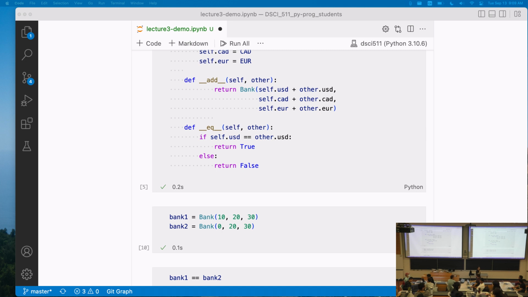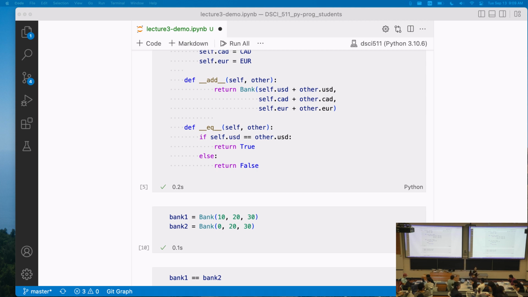Yes? Here you have the keywords self and other. That is to take two arguments. In case you had, say, three banks, then what is the keyword for? Yeah, so when you have three objects being added together, a pair of them is added together first, and then that will be added to the result of that. So you will never have that problem of three arguments. Yeah. One other question.